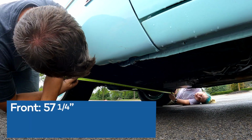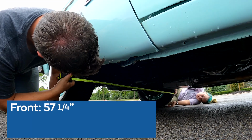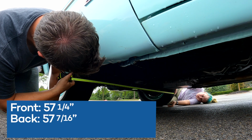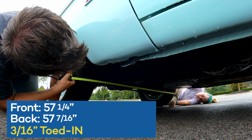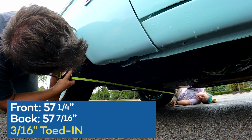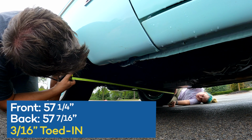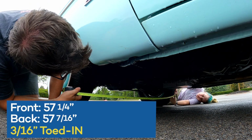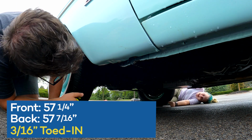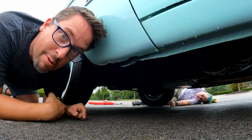How am I doing? That's good. Let's say 57 and 7/16. Okay, so that's 3/16 over 1/4, so that's 3/16 towed in, which is exactly where I think we should be. So I think we're right on the money. Yeah! Good thing I figured that one out.